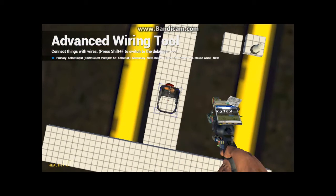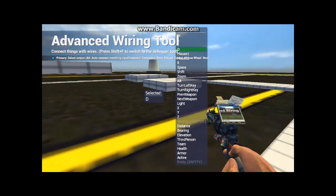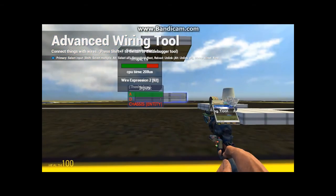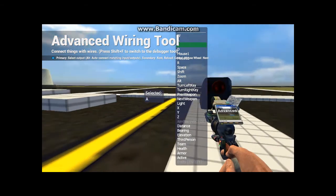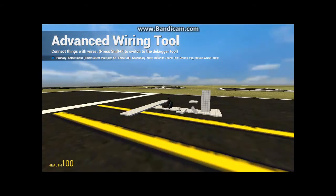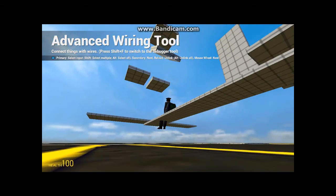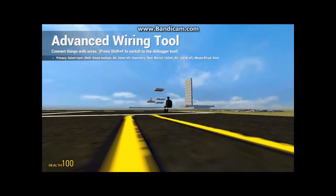No, wait. I'm messing around. What am I doing? D goes to W. A goes to S. Hope you can understand just a little bit of this. There we go. Now it's because the back end is going down, meaning it's going down because I'm pressing W.